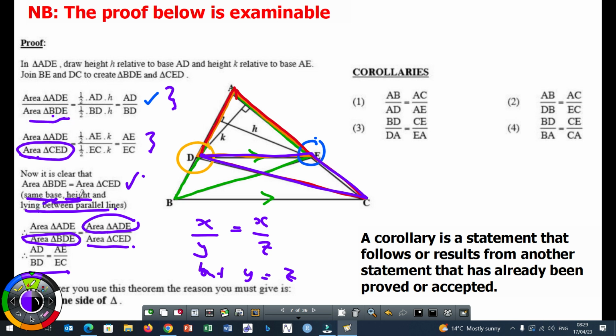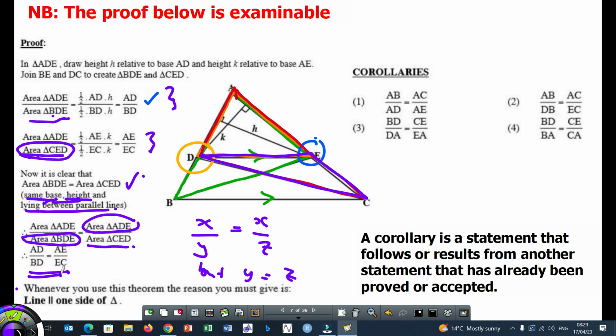Because the denominators, these two triangles, that is CED and BDE, are drawn between two lines that are parallel, which means they have the same area. What that means is, if the numerator is the same and the denominators are equivalent, we can equate those ratios. Okay, and then we'll come to this. So in an examination, you are expected to know how to do this proof, and you have to do it with understanding. From my experience of having taught this for many years, a lot of learners don't understand what's happening. But I have tried to make it as simple as possible.